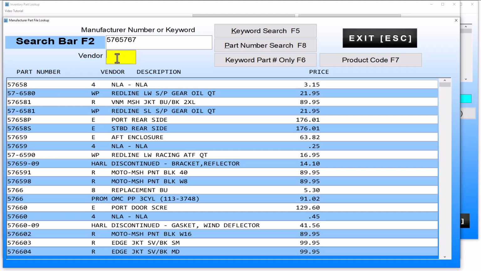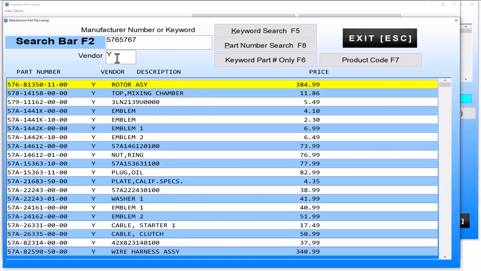If I know that, hey, this is a Yamaha pot, I could type in the Yamaha vendor, and now it's just showing me Yamaha pots. So if I'm looking for anything now, all our lookups work the same. Obviously, that pot number is not in my system, but maybe I could type in a keyword. I could type in anything I want and say, hey, it's a plug. It'll look at anything that's a plug. If you find the pot you're looking for, you can easily just click on it.